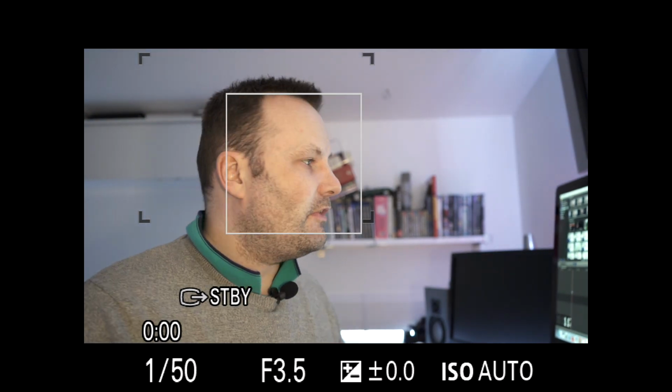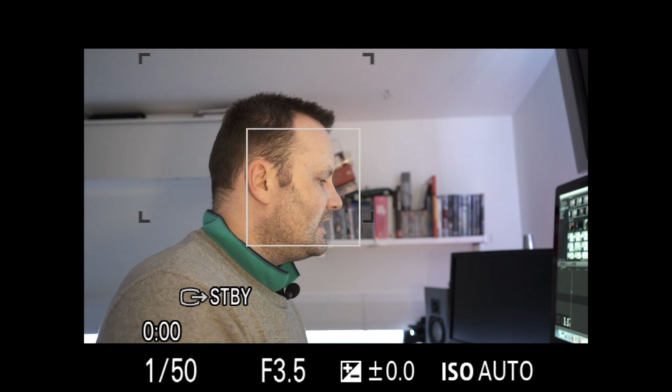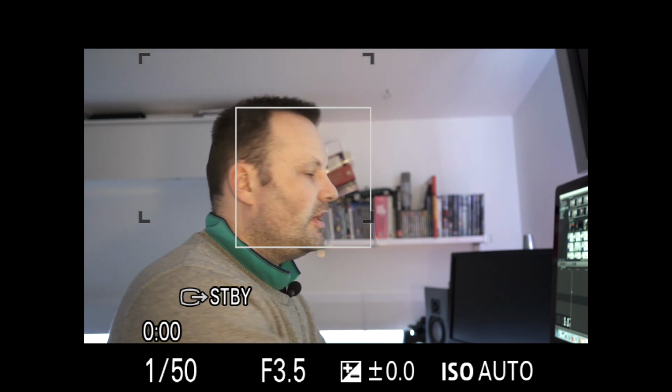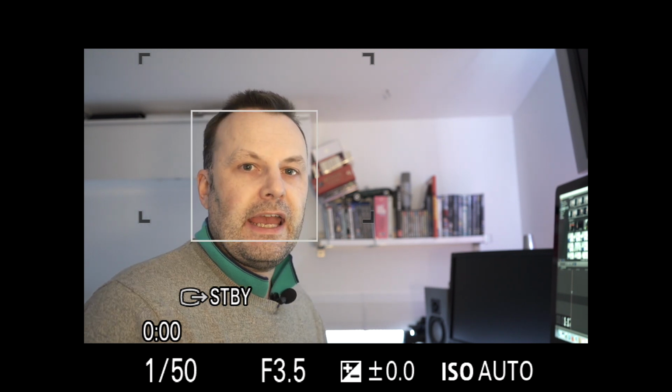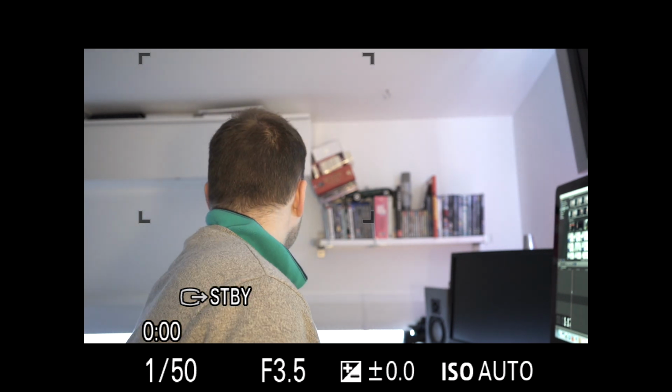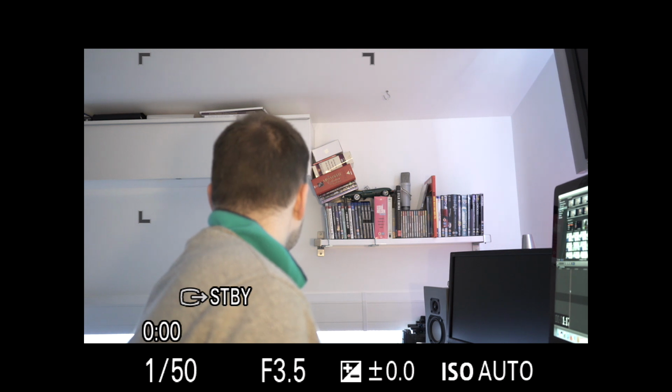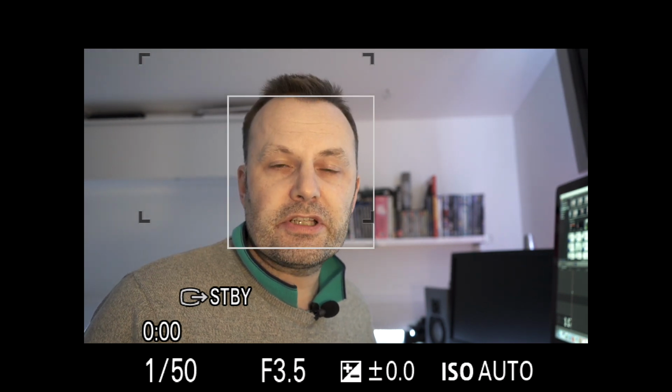So let's just turn away from the camera, pretending I was doing something on the computer. Come back again, go away, come back again. Let's turn completely away from the camera and see what happens. I'm expecting it to lose focus now, and we come back into frame and we've gone back into focus.